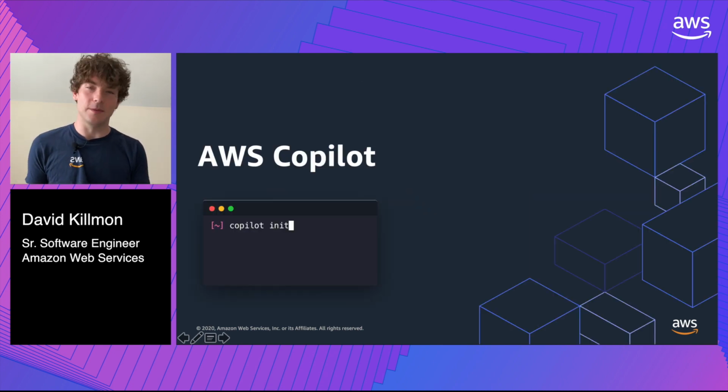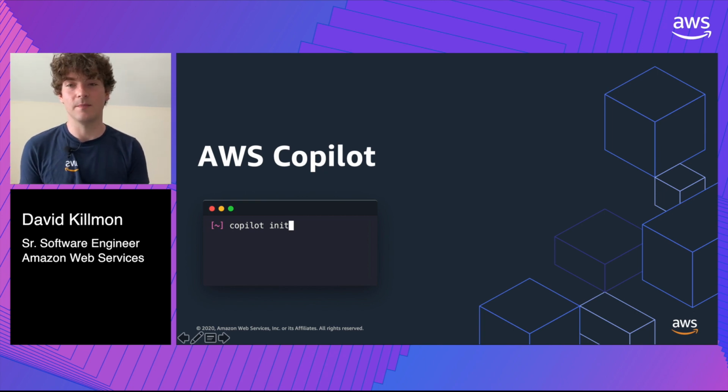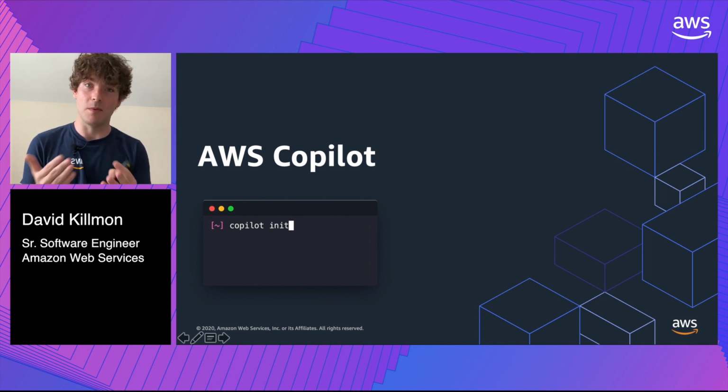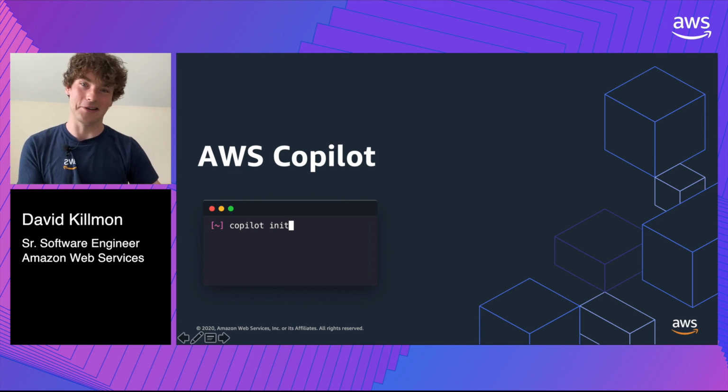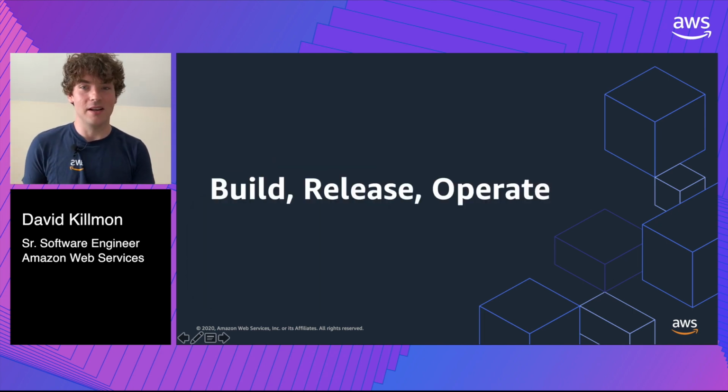And this is where AWS Copilot comes in. AWS Copilot is a new command line tool from the Amazon ECS developer experience team that helps you answer those three questions: building, operating, and releasing your service on AWS using Amazon ECS. So today I'm going to walk you through some of the ways that AWS Copilot can help you do that. And remember, FA is going to actually give you a demo of doing all of that, which is super cool, after I finish talking. So let's jump into it.